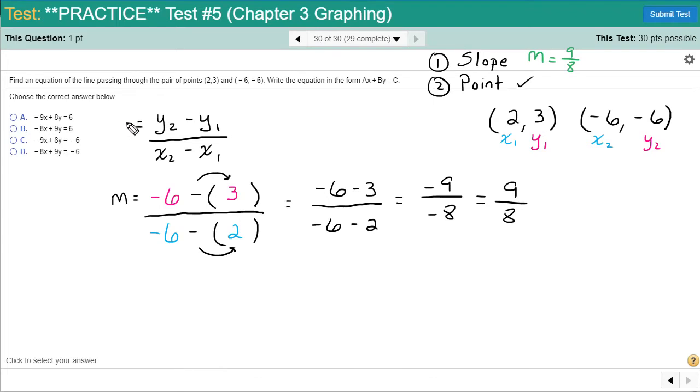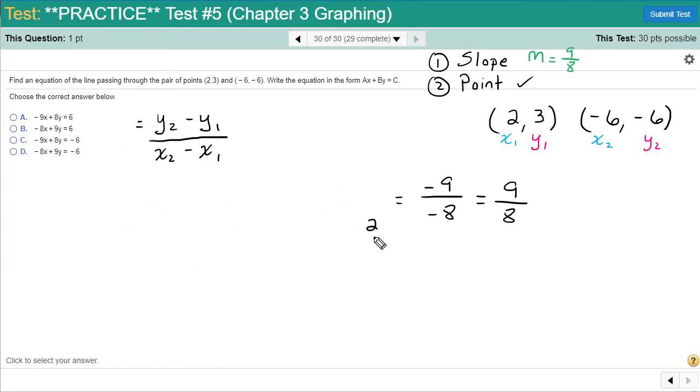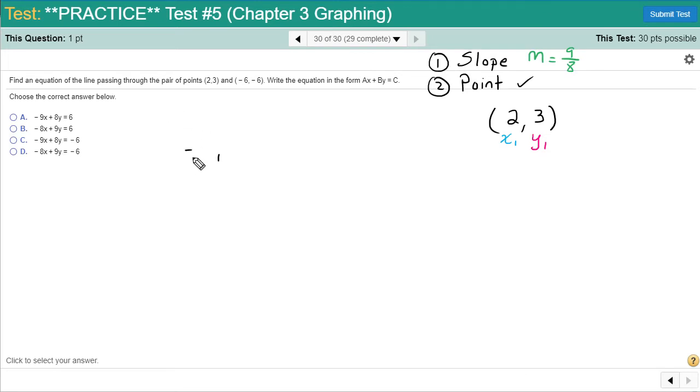All right, so let's go ahead and we can get rid of all of this work. And now that we've got our slope, we're going to use the slope that we just found in conjunction with one of the two given points. So let's take a look at the 2 points we have. Well, you might recall, if you watched the previous video, I said if one of these 2 points that's given to you has a 0 in it, maybe a 0 for the x or a 0 for the y, that would be a good point to use because zeros are easy to work with.